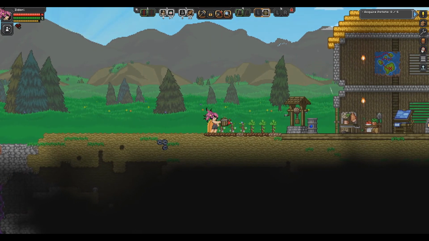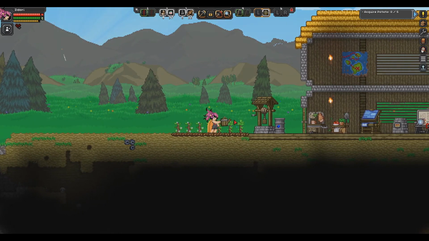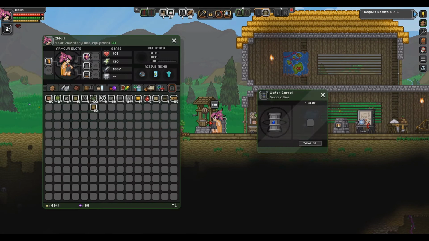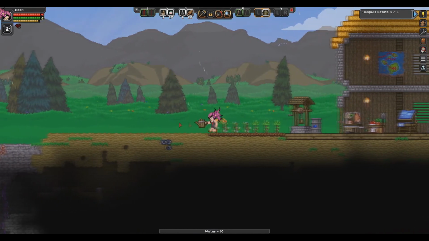I had a starting planet once as well. It was just constantly raining. It was amazing. Just purely because I didn't have to water anything.